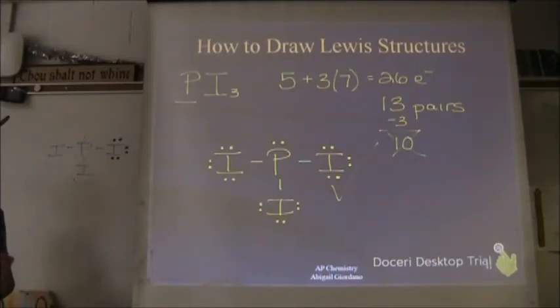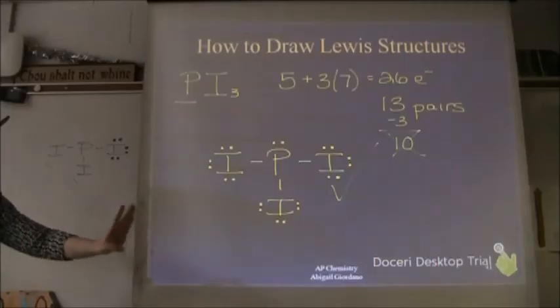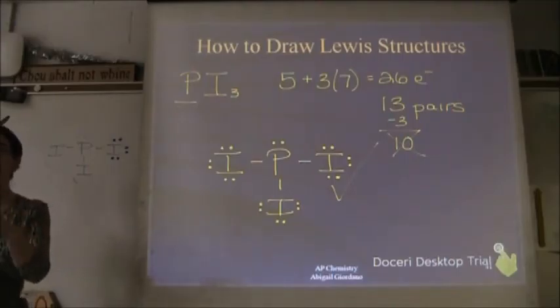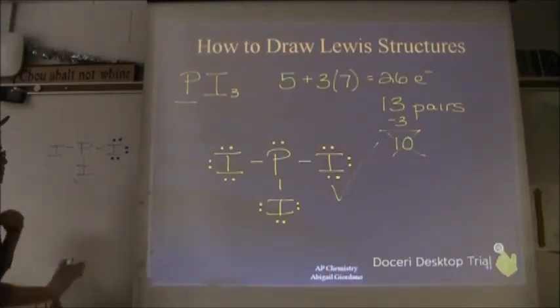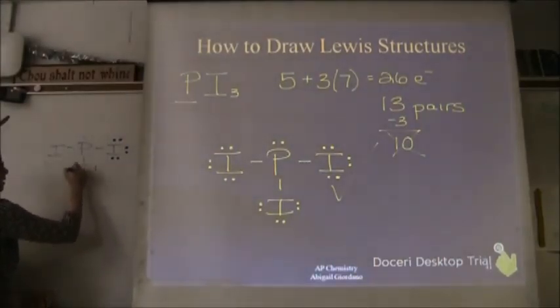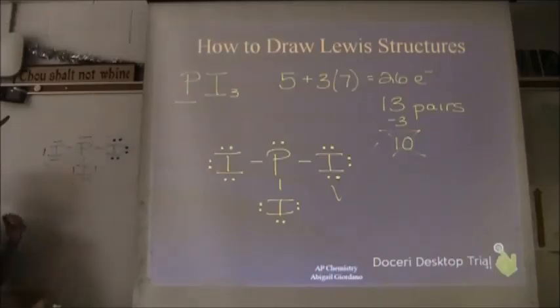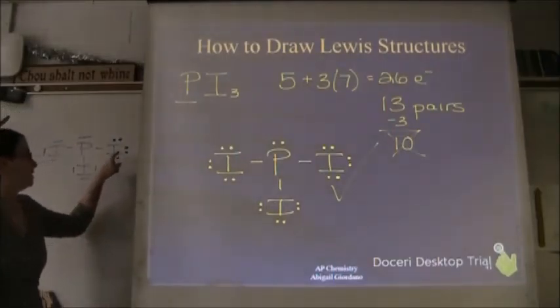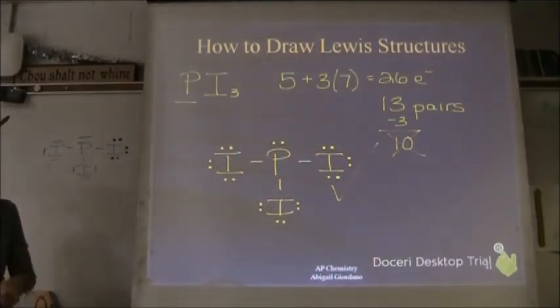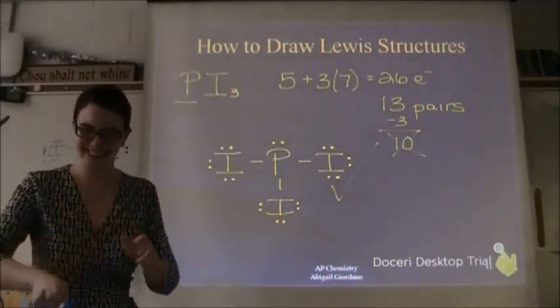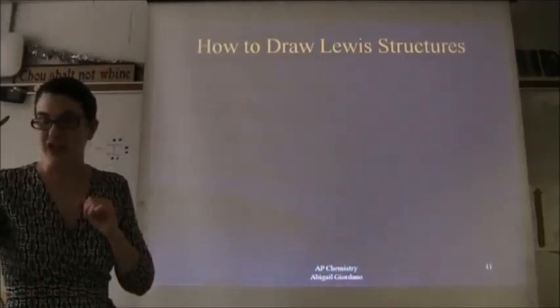Okay? And I don't know if anybody in here has ever seen this, but just on the off chance that someone has been told that it's okay to do this, in some chemistry textbooks and some teachers will say it's okay to draw your lone pairs like this. Are you ready? Just lines like that. Do not do that. Dots. Make them obvious. Okay? Does that answer your question? Okay, good. All right. Let's do another example.